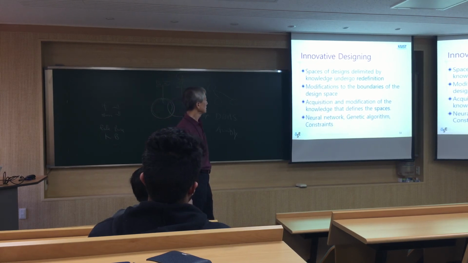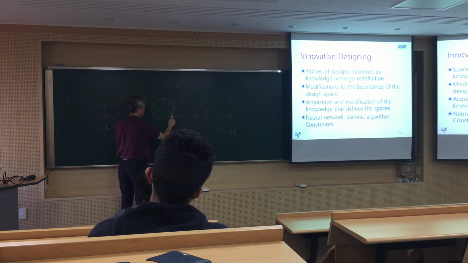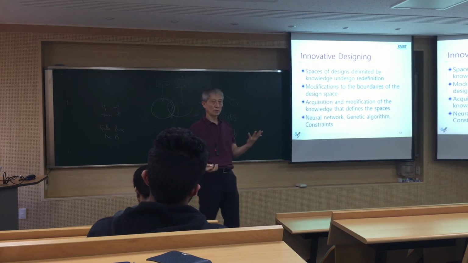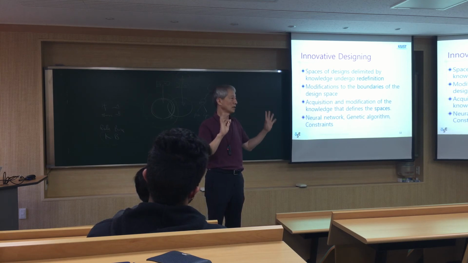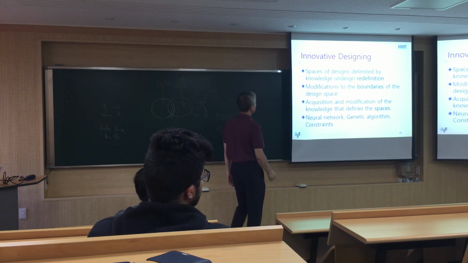So what is innovative designing? The space of design is delimited by existing knowledge. But an innovative design is sometimes outside it. Before then, it was not a good design, but by increasing the knowledge space, or somewhat differently, the Apple phone is a very smart, innovative design. Before then, we did not know of that kind of thing inside our design space. This is new, so it is an innovative design.